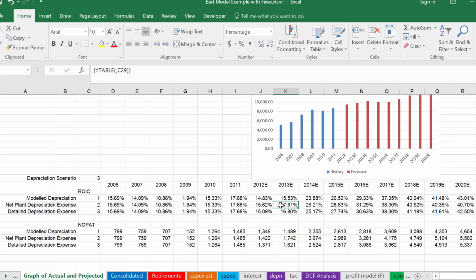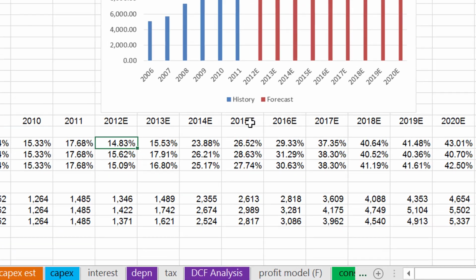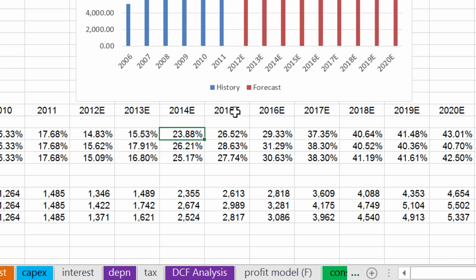So in the first couple of years, this model depreciation kind of understated the return on invested capital, compared to this one. Not dramatic. Look at the, I guess, 28%, 20 versus 26%, 31, and then it kind of balanced out by the end. In fact, it almost reversed because of the depreciation reducing the net assets. Now, the NOPAT is a different story.